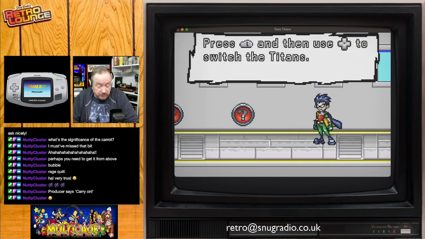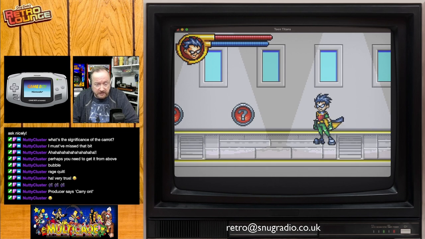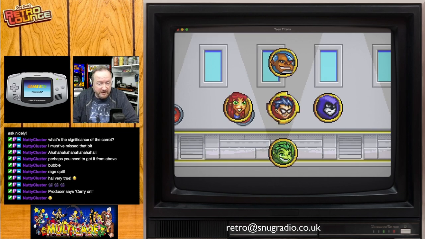Oh, now we're using shoulder buttons as well. What the bloody hell's going on? Oh, this is a little bit like the Nicktoons thing from last week then. Left, which is my left hand. Which is the button.